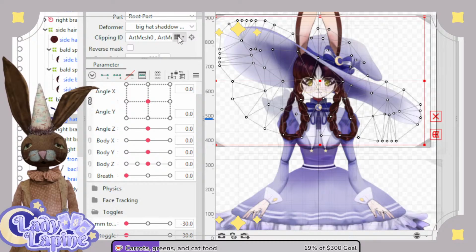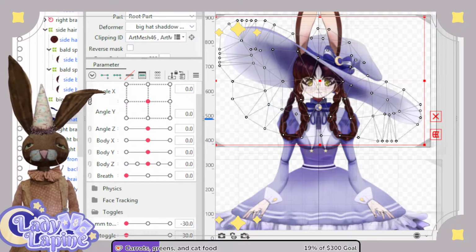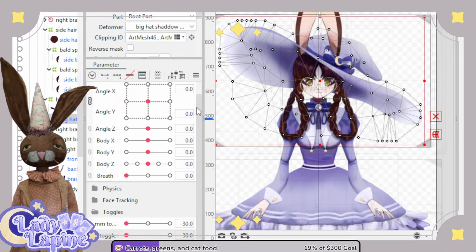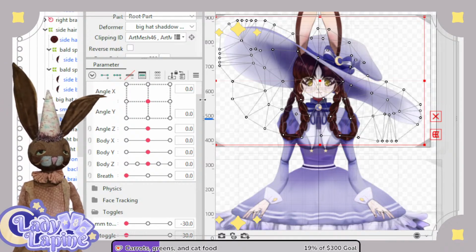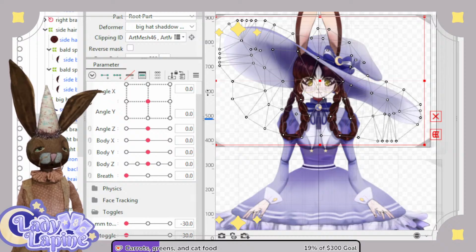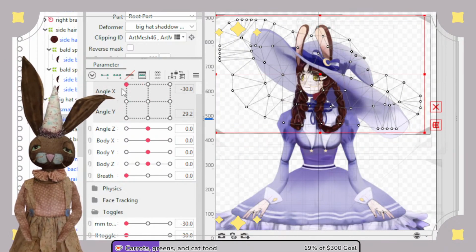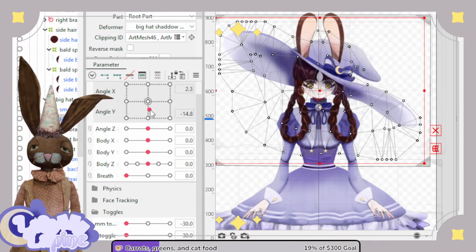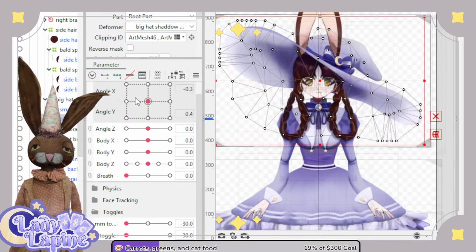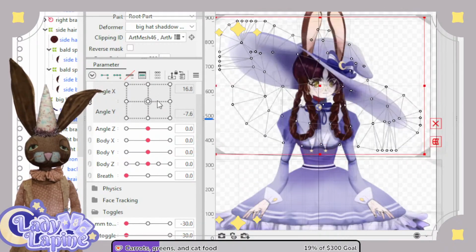Okay, so clipping, we don't want that. There we go. Representation of how I'm always lurking. It's true. Much better. Much better.